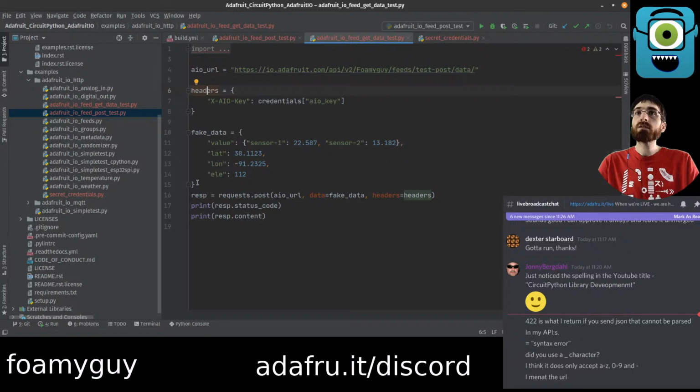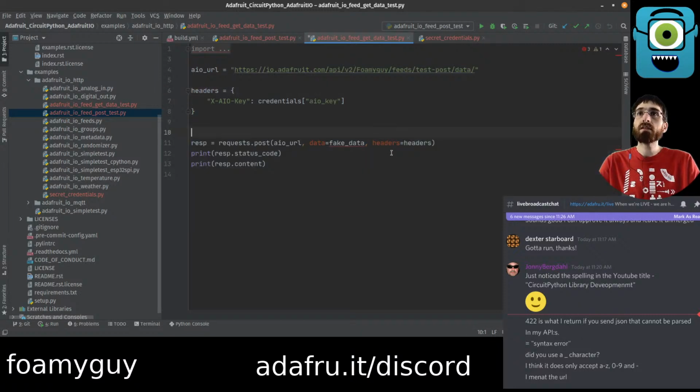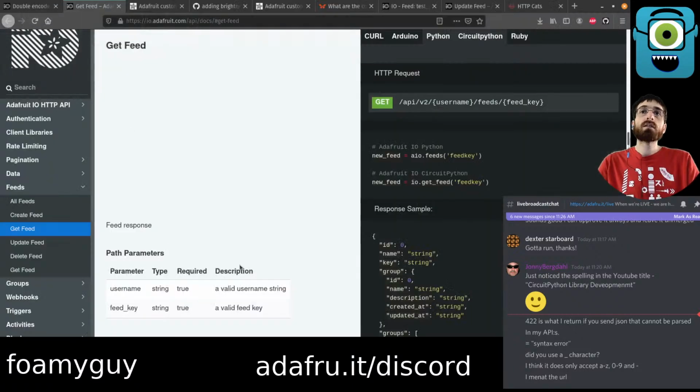I think we will still need the headers. We don't need the fake data. We're going to be making a get this time. So this says does not have /data.